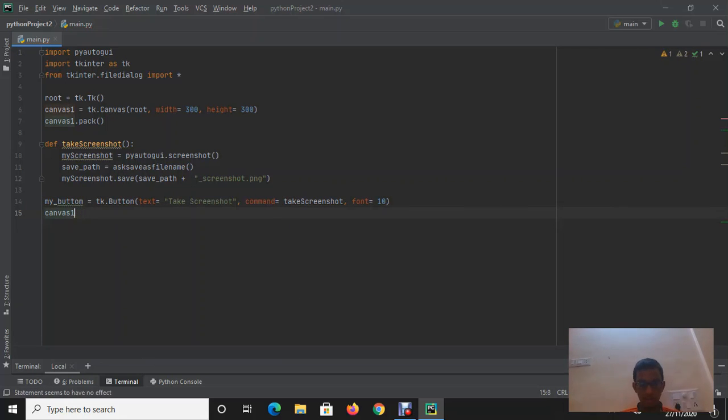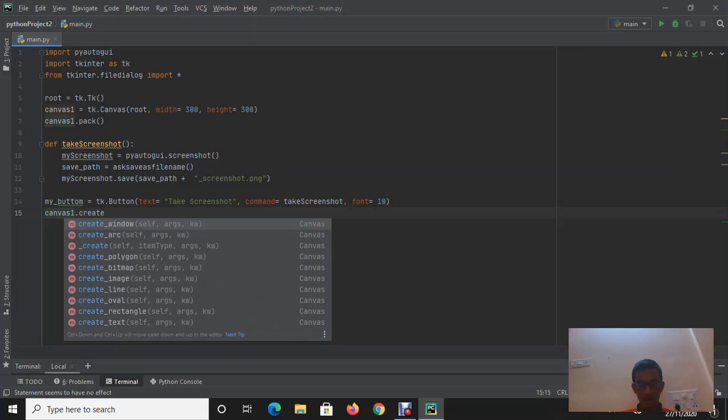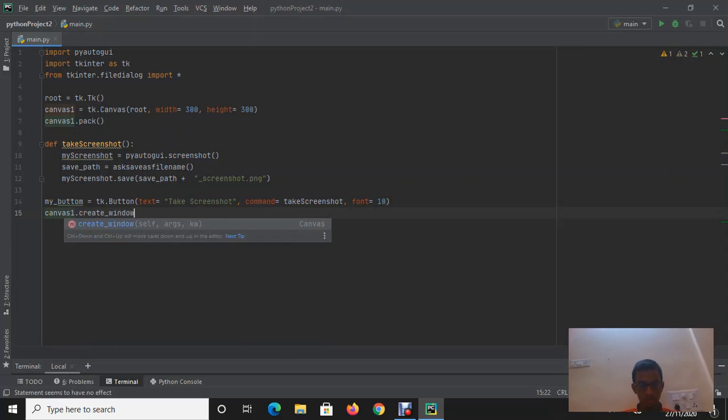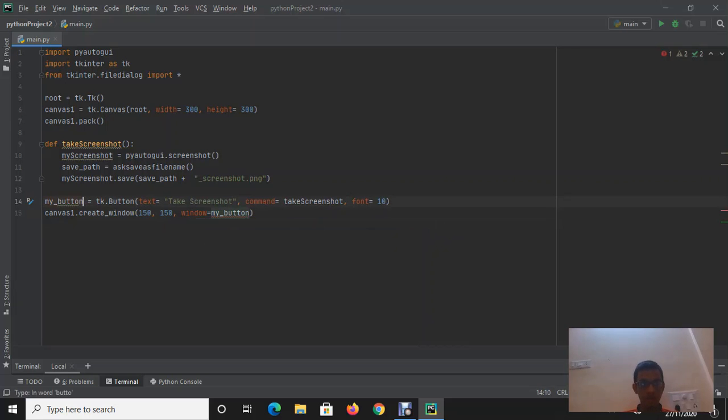So canvas1.create_window, then 150, we'll keep it in the middle, and window equal to myButton. So we are done. Now we just need to put in the main loop. We are done with this program, so let's run.